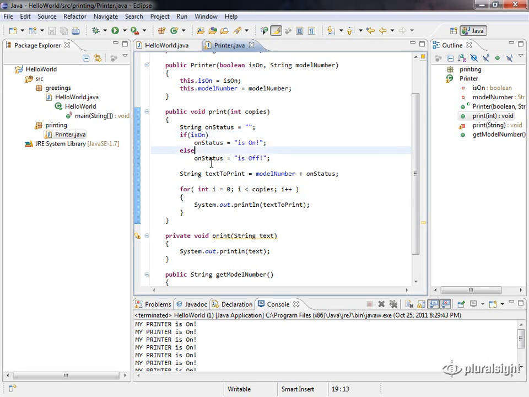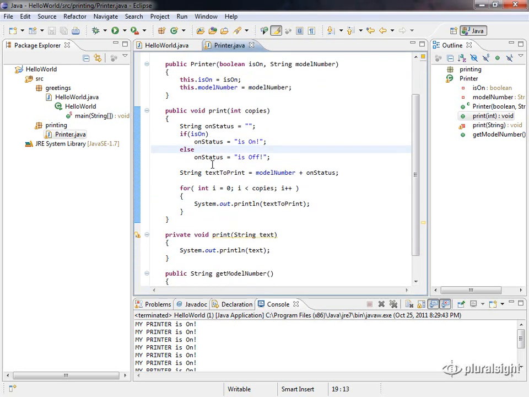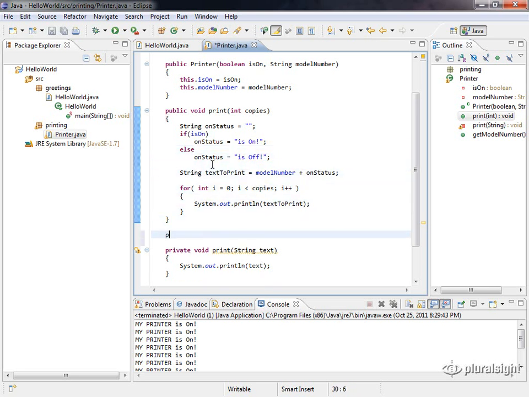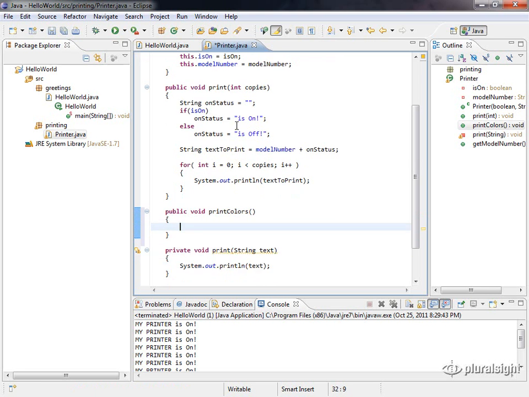In order to create this loop, I'm going to create an example here, and we're going to create a print statement that will allow us to print the different colors: red, green, and blue. We could fill this with more colors, but let's just make an example where we have red, green, and blue, and we want to print those colors. So I'm going to create a method here called printColors, and it's not going to take any parameters. The idea here is that we're going to create an array of colors as strings, and we want to print each one of these out.